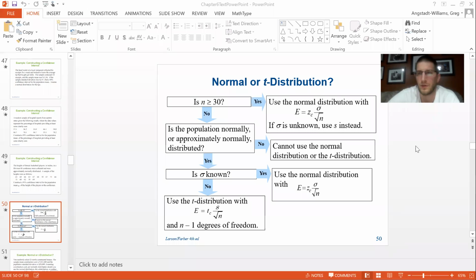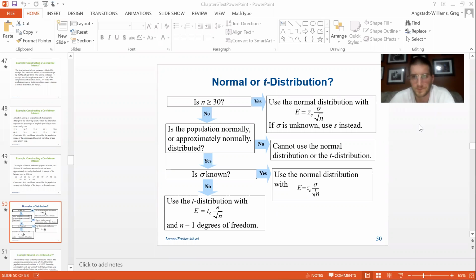is going to be just to show you a flow chart. I made this flow chart a while ago. I think it really helps, and I would definitely take this down in your notes. And every time you go through a similar problem where you have to decide Z or T, this is what you want to be looking at.